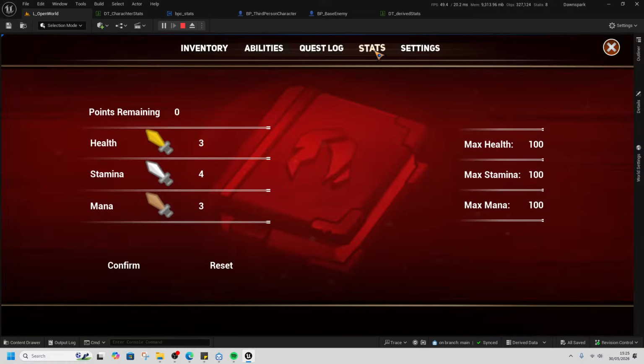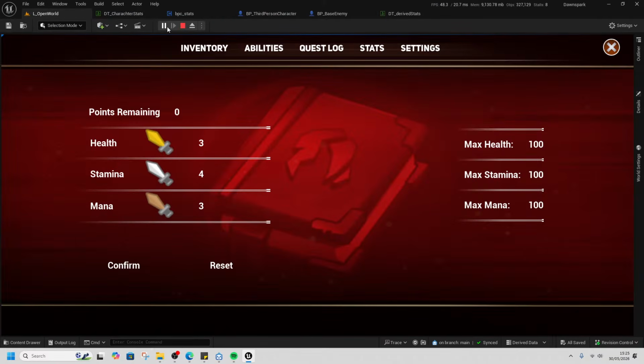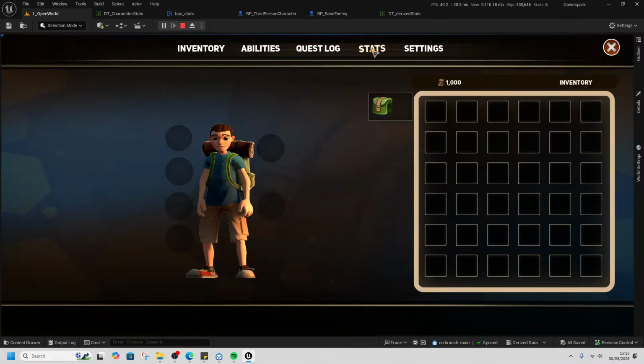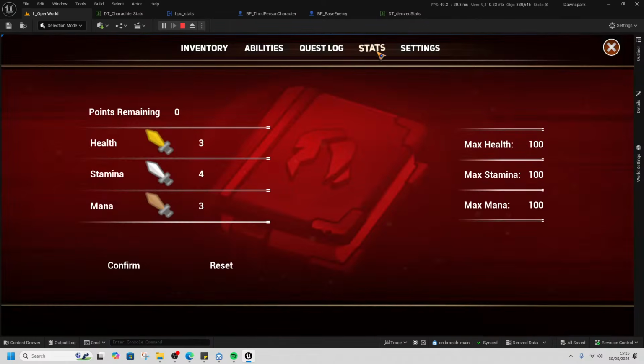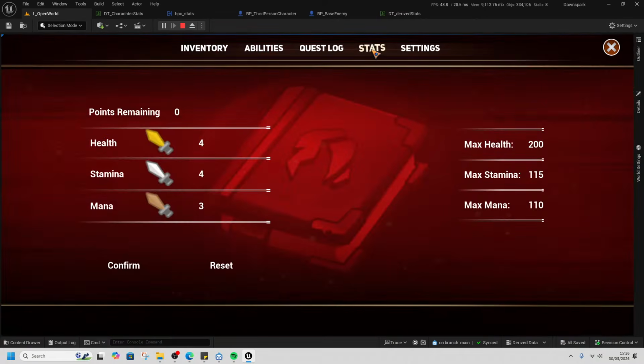Okay, let's give this a go. Max health is at 100. Should gain another 100 when we increase our vitality. It's not on 1, it's on 9. Bada bing, bada boom. That's what we love.